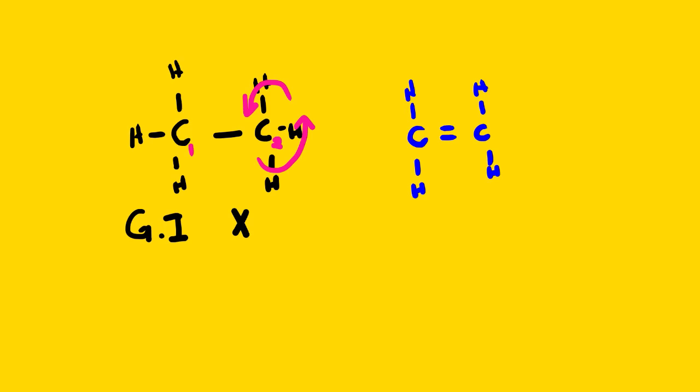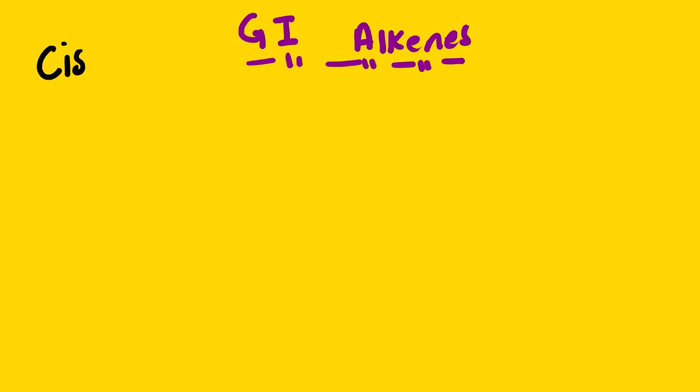But dealing with alkene, whereby there is no rotation, you should know that geometrical isomerism is possible. So in simple terms, when you talk about geometrical isomerism, we'll be focusing on alkenes. That is one of the conditions that we have to look at. Under geometrical isomerism, we have cis and trans.